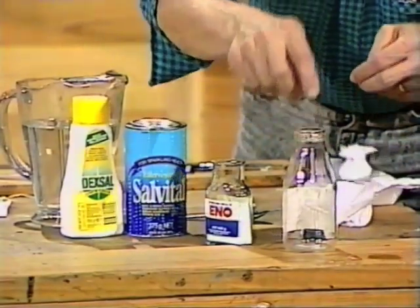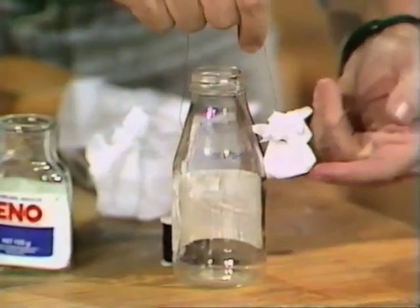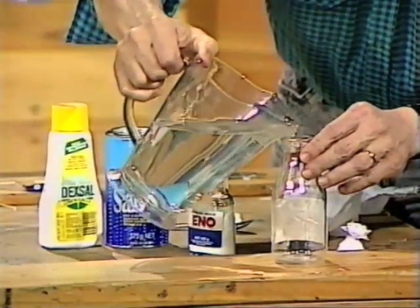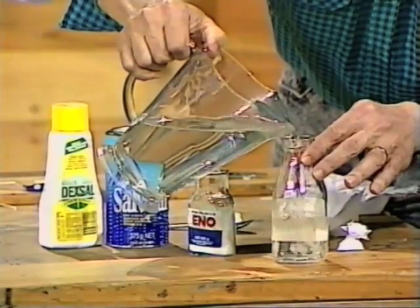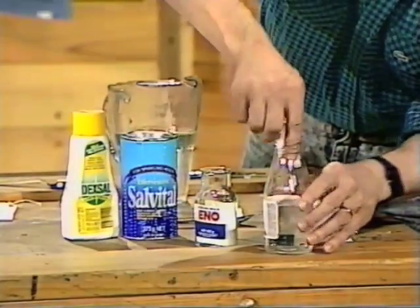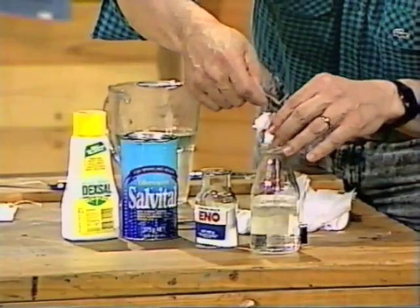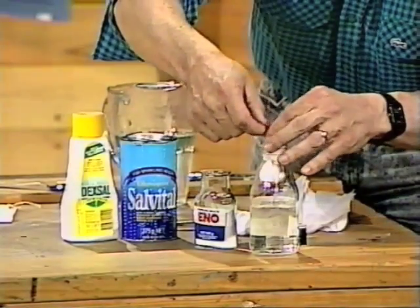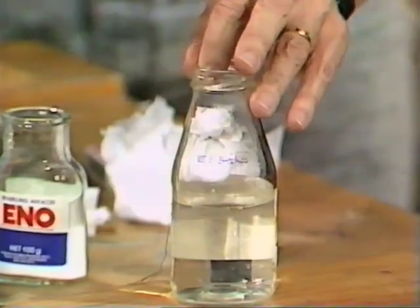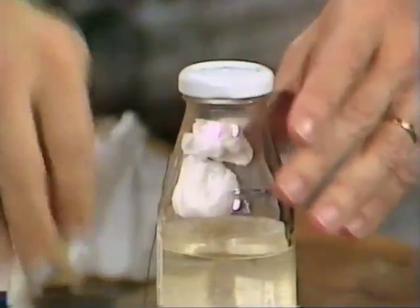To house it, we're going to use an empty bottle — this is from fruit juice — and that's going to hang down in there. Health salts react with water to produce carbon dioxide, so the first thing we must do is place water into our little bottle, to about the halfway mark. Now, this next bit is most important: with another piece of tissue, wipe around the mouth of the fruit juice bottle to make sure that it's absolutely dry. Now, lower the little bundle into the bottle. Nothing's happening because the health salts are not coming into contact with the water yet. Dangle it down so it's just above the surface of the water, then take the screw top lid and place it in position so that it holds onto the cotton thread and suspends the little bundle in that position.